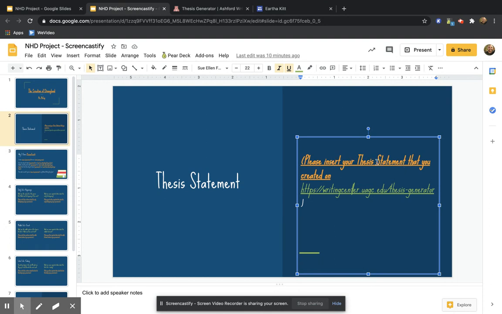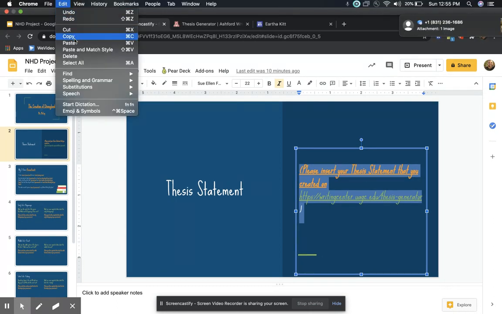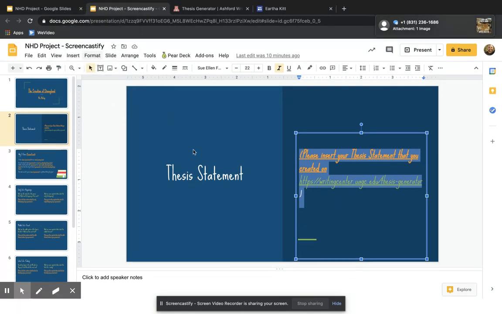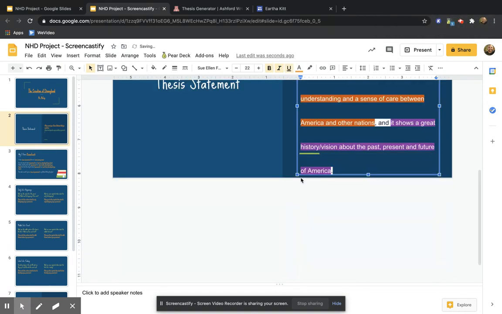And then what you can do is click 1, 2, 3, which highlights everything. And rather than deleting it, all you're going to do is go to Edit and press Paste. The other thing that you could do is also press Command V.